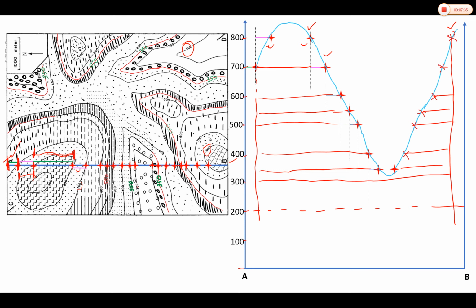For example, from 300 to 350, they have the dot symbol. So you just put the symbol. And then another example, 500 to 550, okay, they have this symbol. And then 550 to 700, they have this symbol.